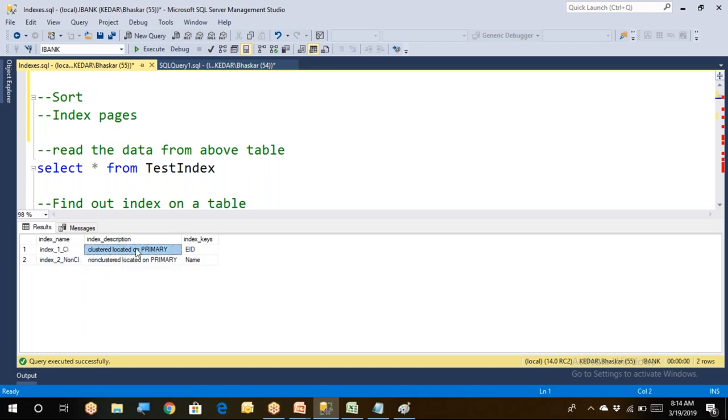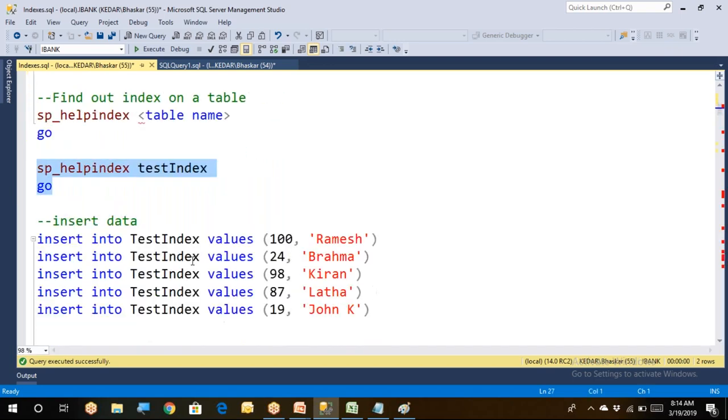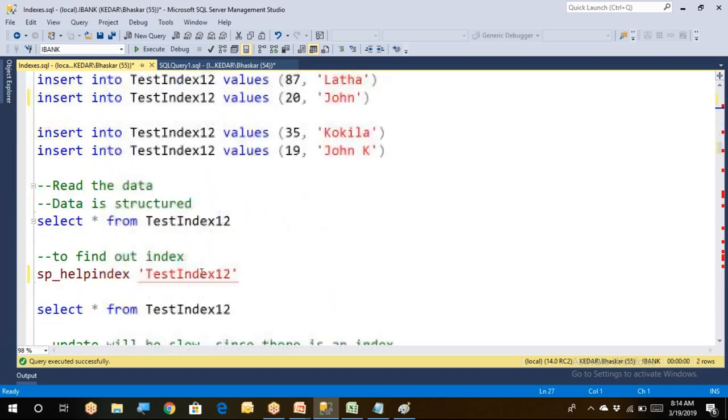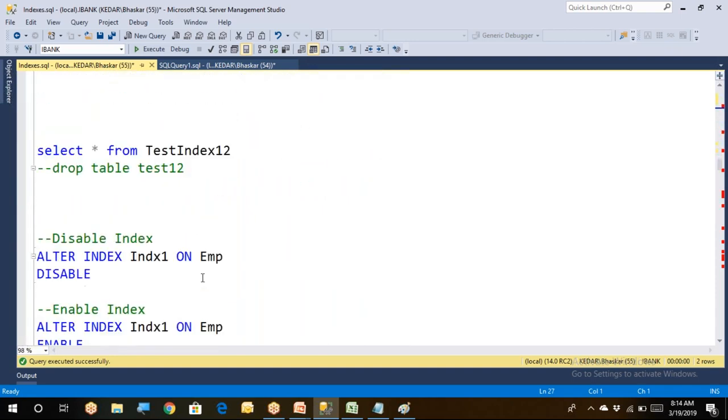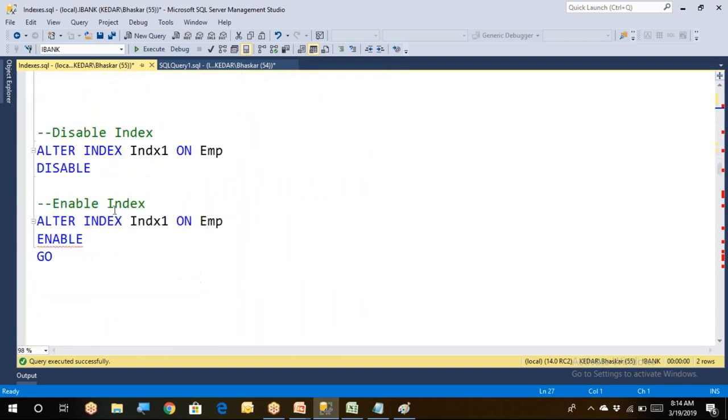So like that, you should be able to verify what indexes are created, what indexes are not created, and how things are happening internally. Everything you should be able to get from this understanding. Simply you create them, you can disable them. So tomorrow people will say, I would like to disable some index, I would like to enable some index. Can I do that?